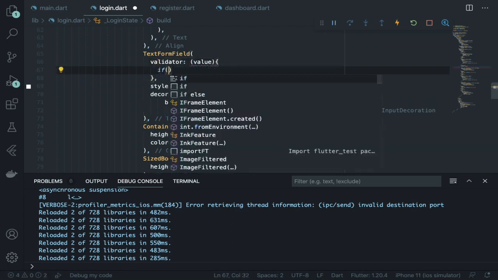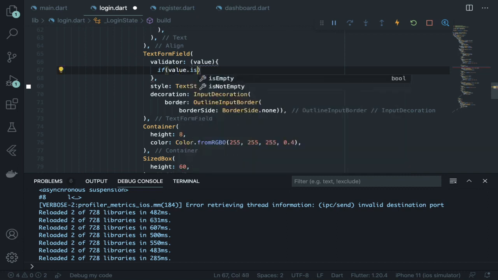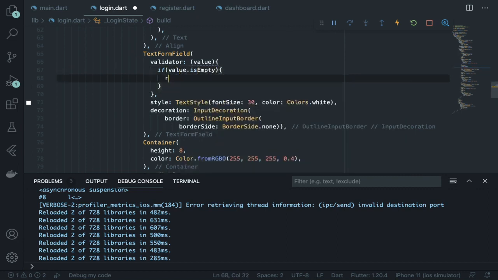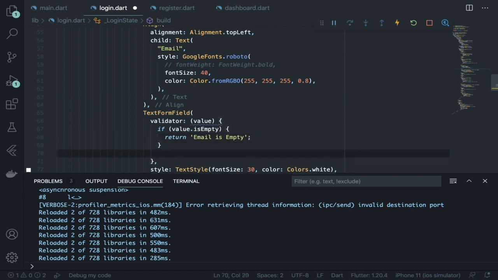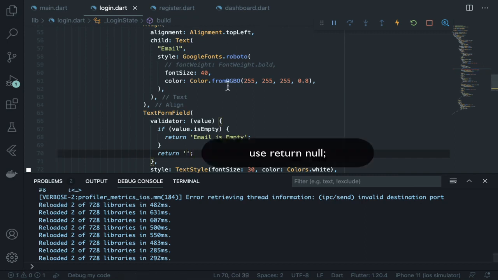If value is empty, then you can return something, like enter value is empty, or email is empty, or whatever it may be. What is this? This is email. Email is empty, like this. Otherwise, return null, like this, or just nothing.